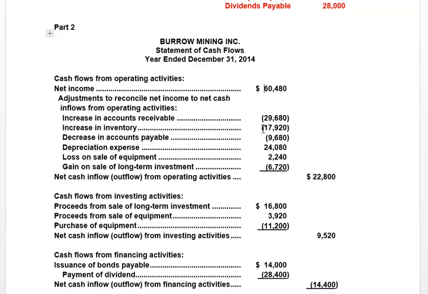We also see that our accounts payable decreased. That means that we paid out more to settle our accounts payable than we racked up in accounts payable. So we have to adjust net income to show that we paid out more cash than we racked up in accounts payable. If we're racking up accounts payable, that means we're increasing the cost of operating our business, which is reflected in expenses on the income statement. So therefore, we're going to decrease our accounts payable by $96.80.